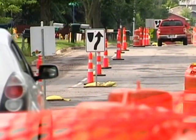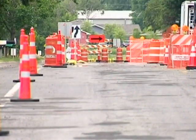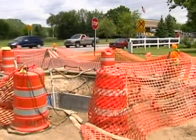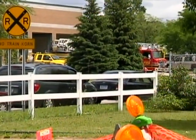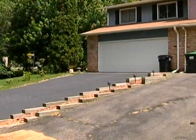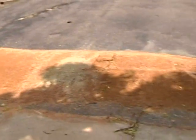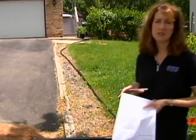Another advantage to this technology: the road can stay open to traffic because less pavement has to be torn up. That was a huge benefit to the city with Fire Station 2 nearby — an opportunity to just take care of it and line it from the inside, and then not have to worry about it again. Residents along this roadway have had no problem getting in and out of their driveways, and everyone has water thanks to temporary water lines that have been set up.